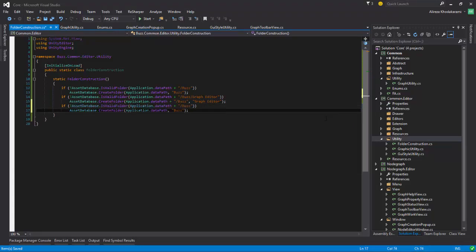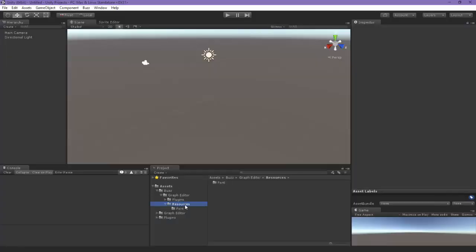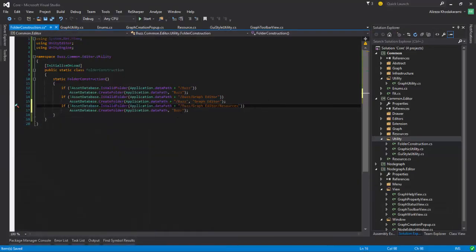So then inside the bus graph editor, we want a folder called resources. If you look at my structure, we have the resources, okay, inside graph editor. So if we don't have it, add it to plus /bus/graph editor, add the resources folder for me, okay?